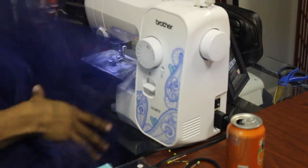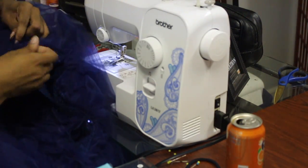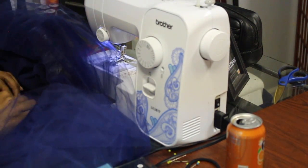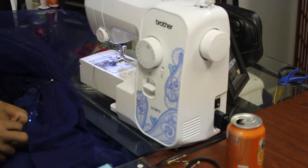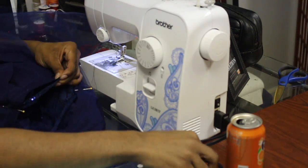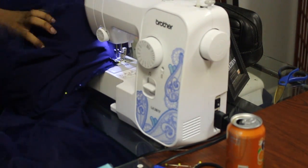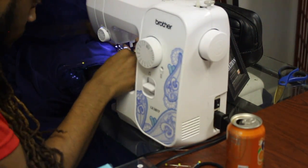Alrighty, so this is a bit difficult to see, so I'm gonna go ahead and try my best to explain it. So you know how we sewed that tulle around our circle skirt, right? So you wanna take that circle skirt and you wanna flip it inside out, right sides together, and you wanna attach that to the bottom of the dress, right under where you sewed that one layer. So as you can see here, you see how I'm kind of pinning it and it's inside out. So just doing that, and then I'm gonna go ahead and slip that on my machine and just zigzag stitch all the way around that bottom. So hopefully that was easy to explain.